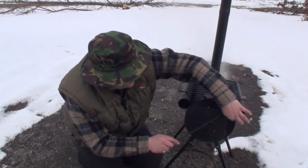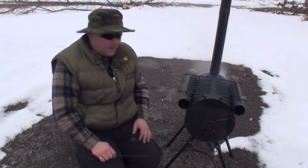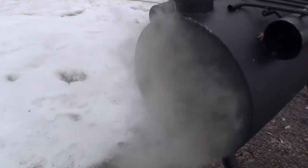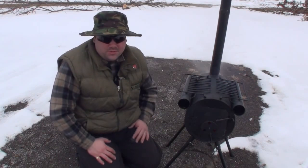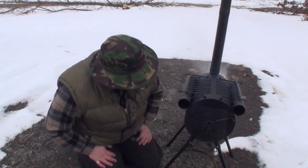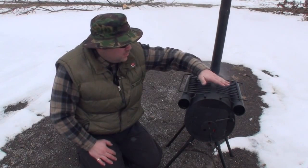Let's see if we can try to get the smoke down. Maybe I'm using it wrong, I don't know. Maybe this type is different, but I'm still seeing tons and tons of billowing smoke coming out of the back of this thing. But other than that, it's a great stove. If it was in an environment where it isn't going to billow out everywhere, it's going to be a good product. I can feel quite a bit of heat coming out of the top and it's going to be suitable for cooking.